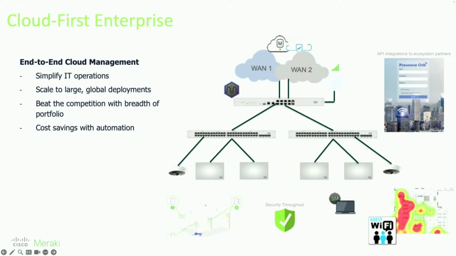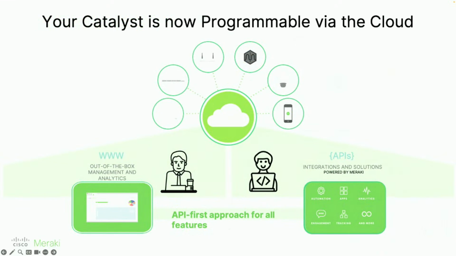API is great, but then once you start bolting on capabilities, it becomes more complicated. So what we want to do is show you some tricks to simplify this and actually leverage it for both reporting, configuration, and of course, as you onboard Catalyst, if you have cloud monitoring for Catalyst or full management, the same hardware platform and the same endpoints that we're going to show you work for that as well. We had a great use case where we're looking for bad fiber runs for a customer. We're able to look at all the CRC errors historically, look for downward trends across not just Meraki hardware, but also Catalyst.